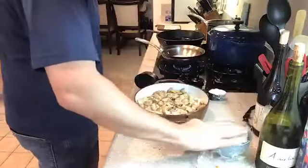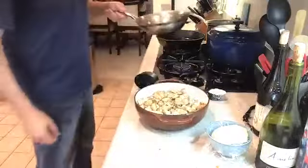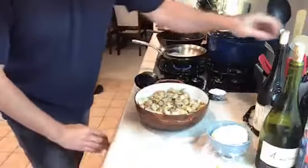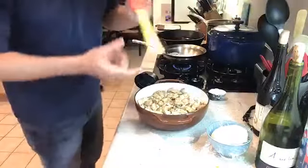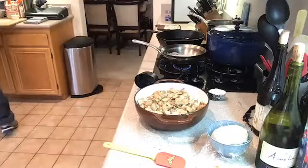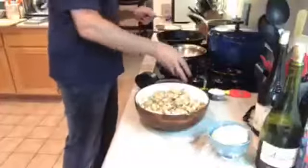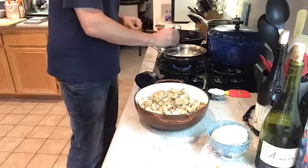Okay, so our pie dough is here. Our butter is getting to that melted stage. Probably have just another, not even a minute. I'm going to use a rubber spatula and a fork for this. So the rubber spatula is going to help me get the sides when I need it, and the fork is going to help me break up any of the pieces of flour that are starting to melt together.